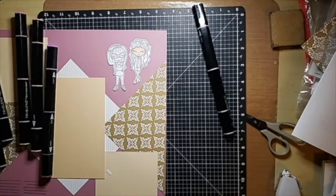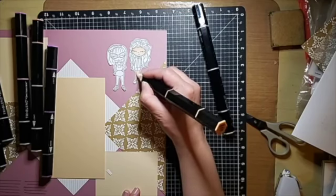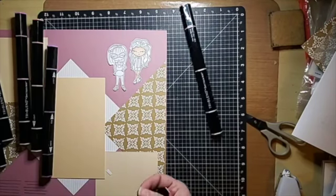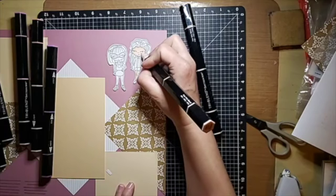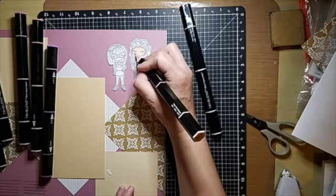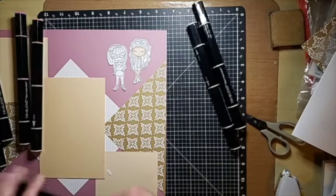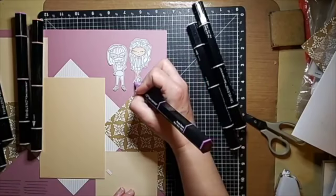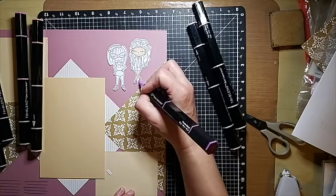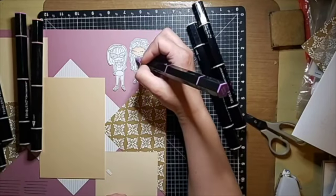Okay, so there's her little face. I don't know how much you can see of this color on there. It's not much, not very bright, that's for sure. I'm going to use the pale pink though for her cheeks. Give her a little bit of a rosy cheek. Not much, but a little bit. Let's get some purple on her shoes. She'll have purple shoes. And maybe a purple vest.